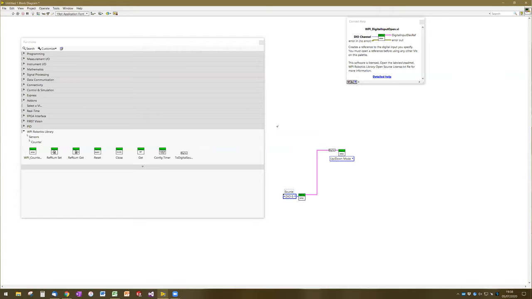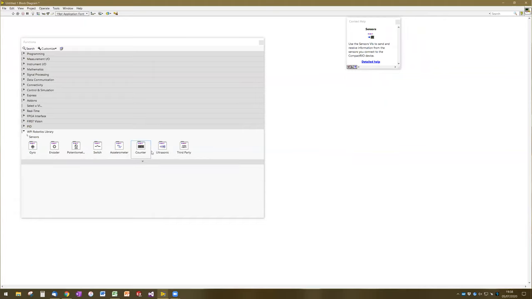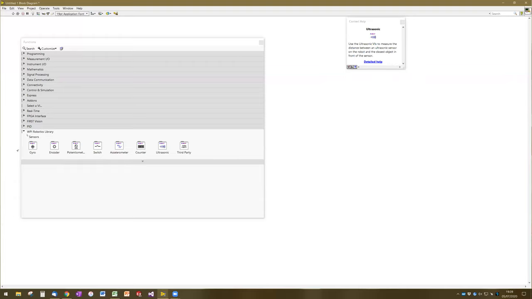Okay. Built into the encoder code is probably the exact same code, just wrapped around to work with the encoders. You've got ultrasonic sensors. I'm not sure what's special about the ultrasonic sensors here versus just reading from an analog port. I think it just does a range conversion for you. We'll talk about that some in the next session. And then third party jumps you to CTRE sensors specifically, which we'll cover separately. Are there any questions about the sensors palette?